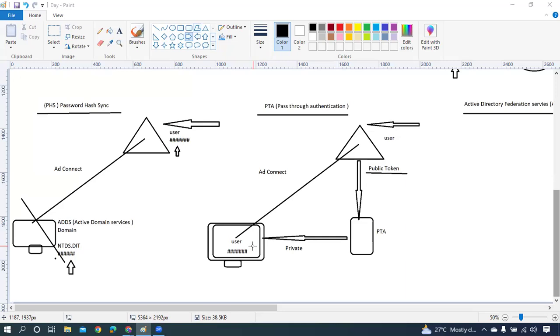No, actually, I will tell you one thing. There are few people who are technical but most of the people are new. So this concept is a little bit higher.